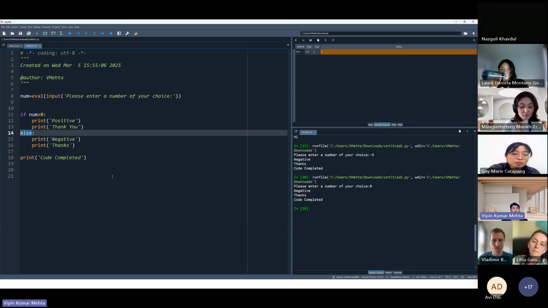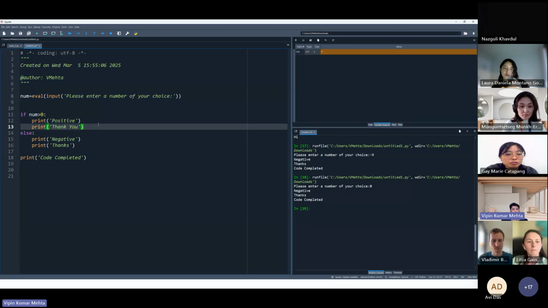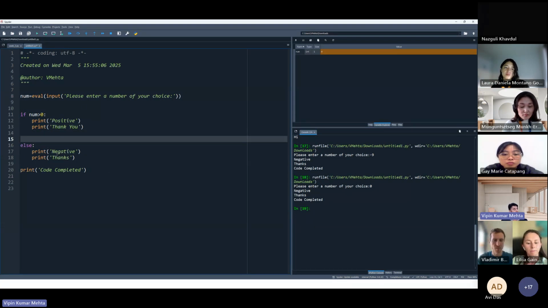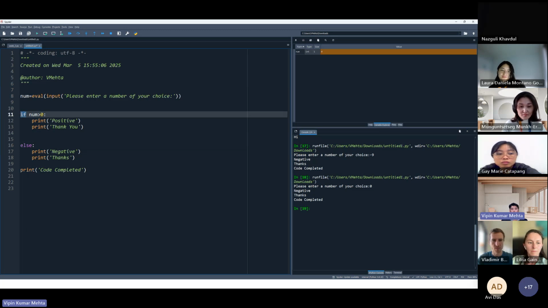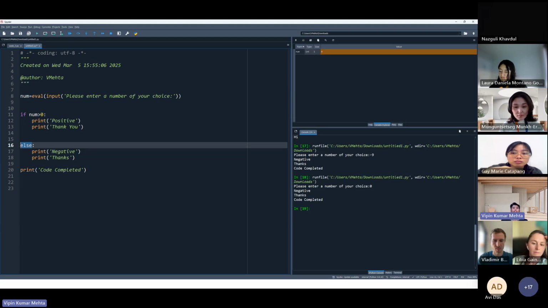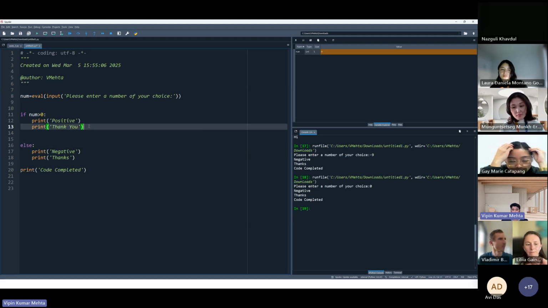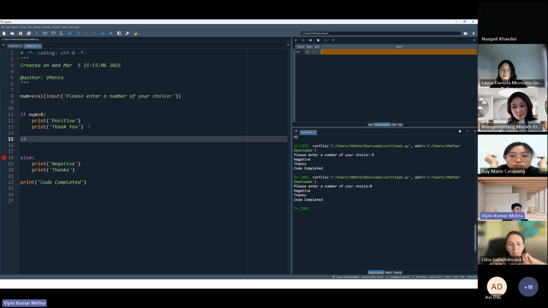Now, let's say we want to have a separate condition. So what will I write here? Now, always remember some rules. Whenever you have a condition with the word if, we always have to specify the condition. If we are not, only else, because else itself is considered as all the remaining conditions, so we don't have to specify a condition there. So you have to mention a condition wherever you find the word if. So if num more than 0, else this one. Now you want to write one more condition here. And some students will think, okay, I will write num less than 0.